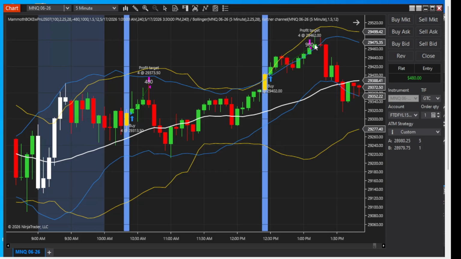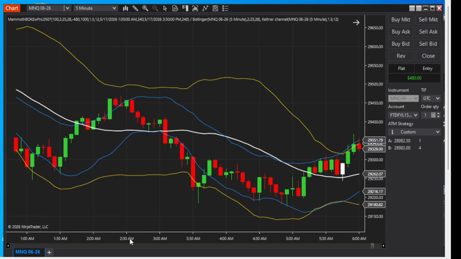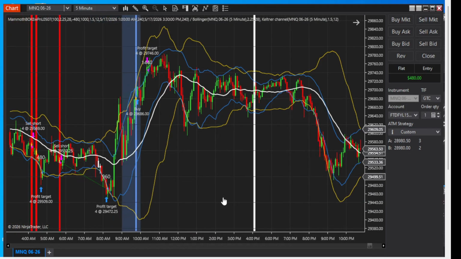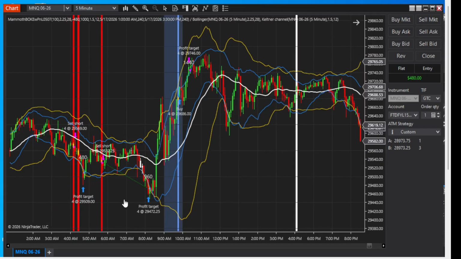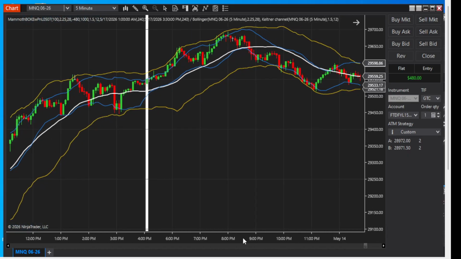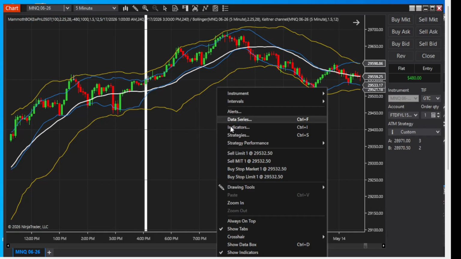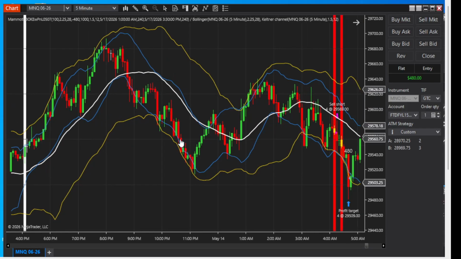Okay, and this is the same thing. And when you see there's a long order, there will be a background painted blue, and this is short, long. This is what this strategy does. It also has the indicators painted for you, and you can change the color of the indicators right here. You can change the color to whatever you want to make it look the way you want.